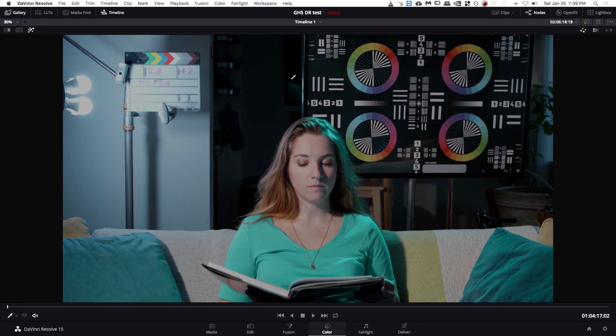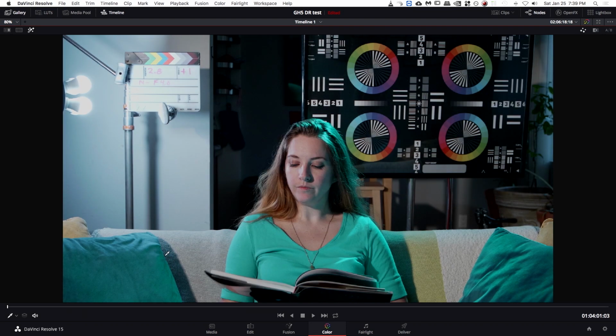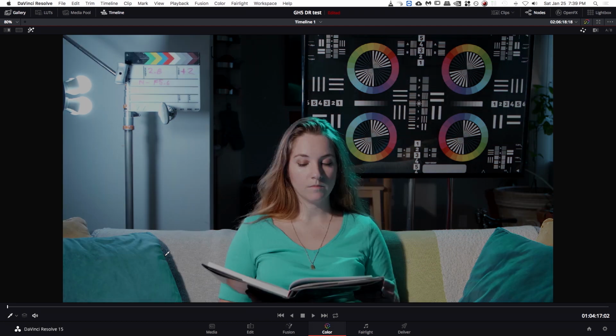Overall, you can see where the pillows are, where this blue meets the shadows. You can see that it's more contrasty and more vibrant of an image on just the properly exposed image or the +1 image. 2 stops over is a lot. You'd probably still be okay, but you're going to start losing detail in any of your highlights.